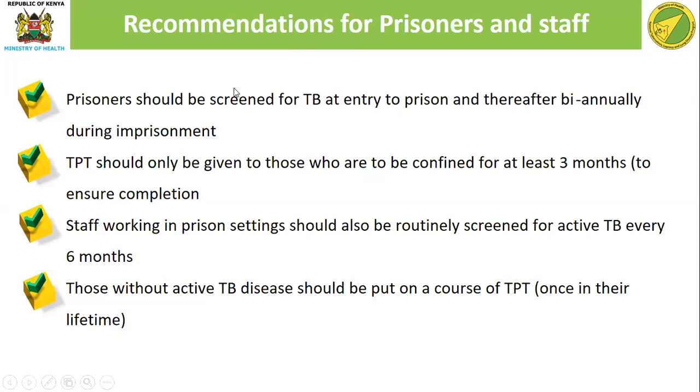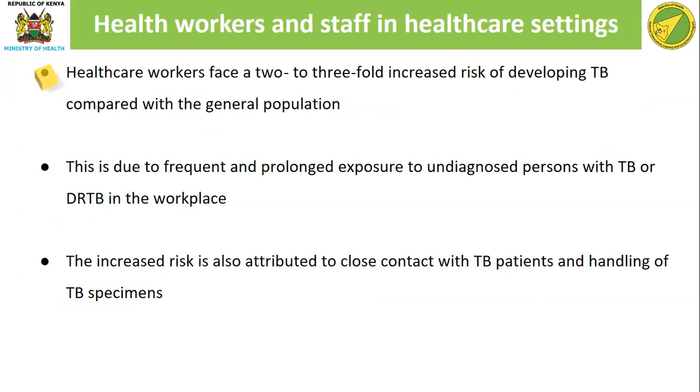So the recommendation for the prisoners here, we say screening should be done at entry to the prison setting and thereafter biannually, to ensure that during the stay in the prison we're able to pick TB and manage them early enough. When it comes to TPT, we'll not offer to all, but we'll offer to those that we are sure will be confined in the prison for at least 3 months and above. This is to ensure that they complete their TPT regimens. The staff, again, we said they should be screened every 6 months, like the way we do for healthcare workers, and also get TPT once in a lifetime.